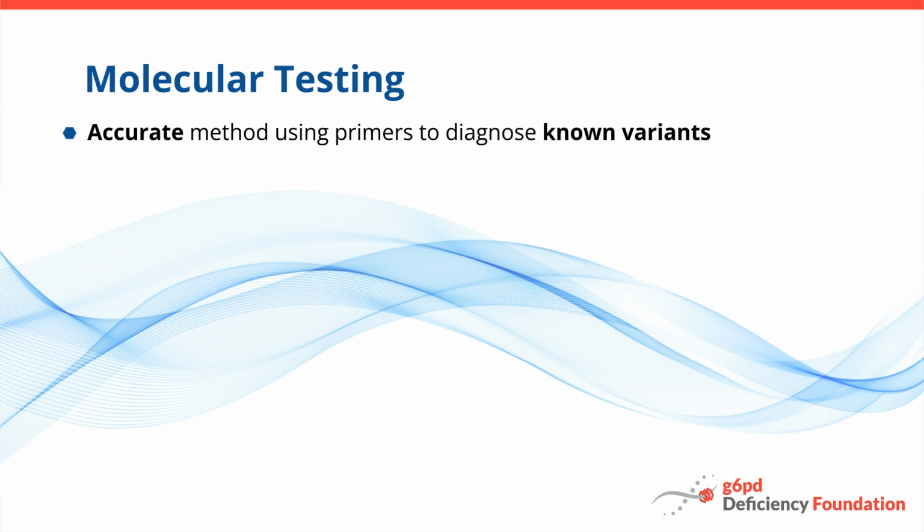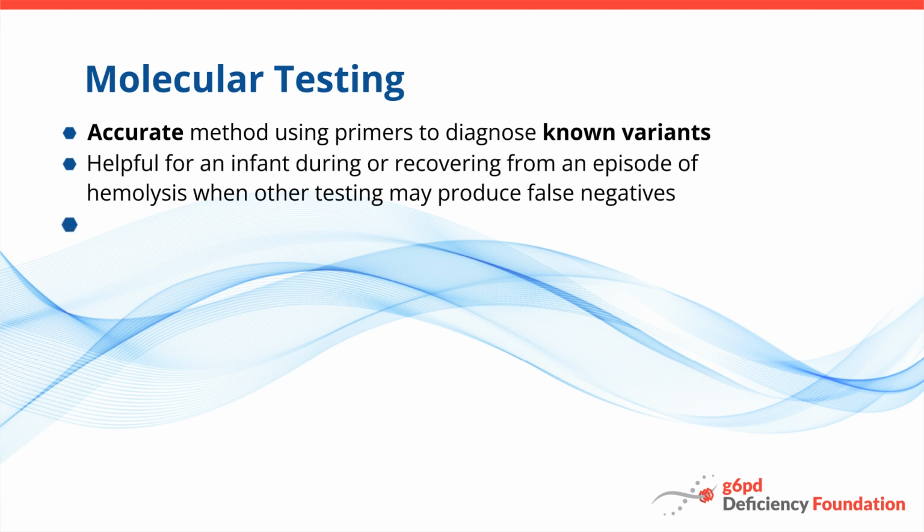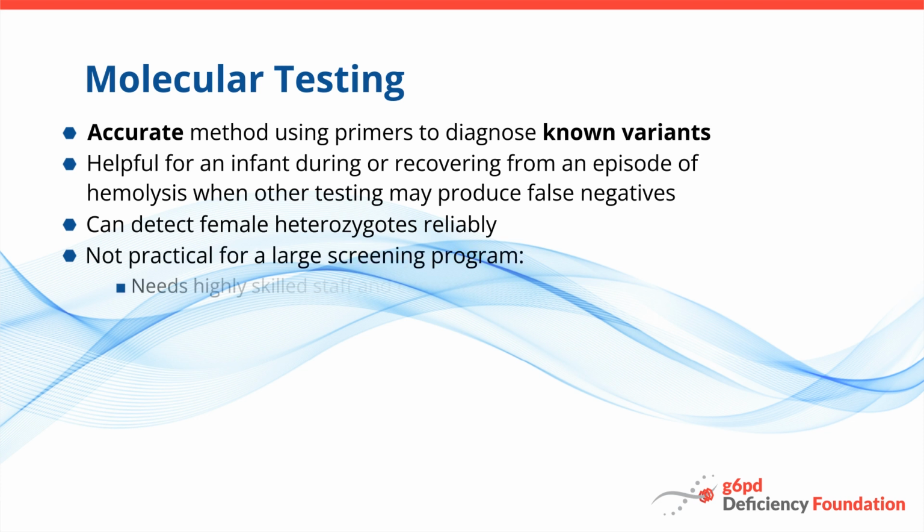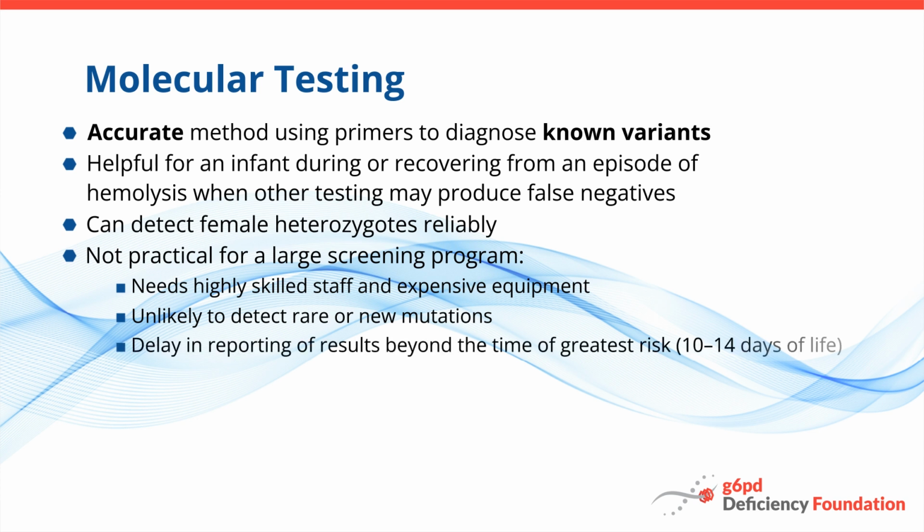Molecular testing is very accurate, but it tests for known variants only. There are 300 known variants of G6PD deficiency, but only 180 variants cause the individual to be deficient. Genome testing will not be affected by hemolysis. However, molecular testing is not practical due to the unavailability of the technology, too long of time for results, and the cost involved. Also, this test does not provide an enzyme activity numerical value, so heterozygous females will not learn their respective level of deficiency.